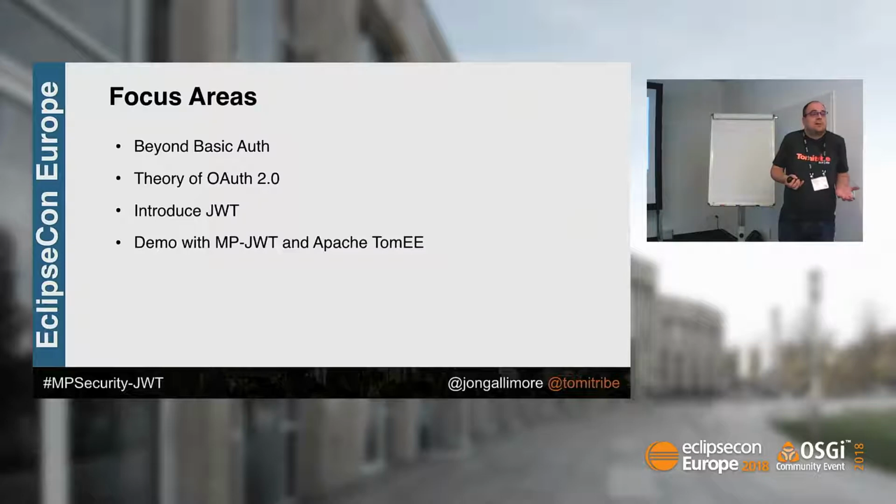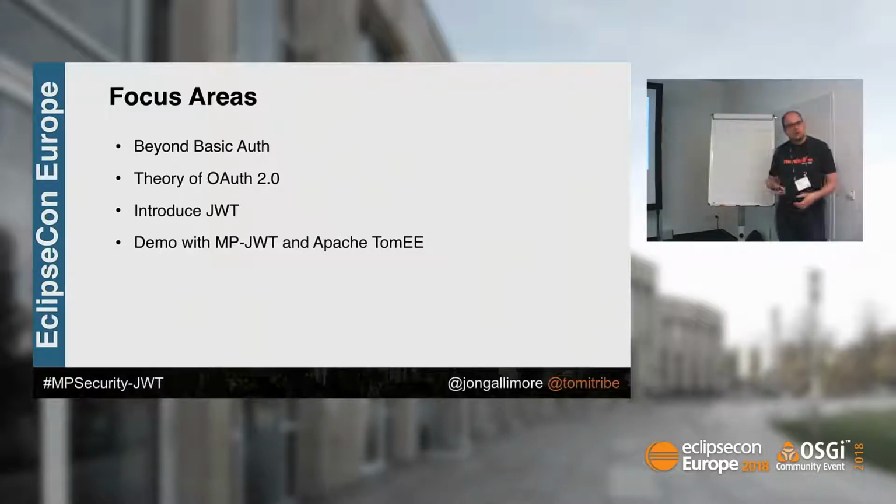Going basic auth is not such a great answer anymore. So we'll have a quick look at basic auth, and I'll do a run through of OAuth 2 very quickly. I'll introduce JWT and how that works. But I'll also show that in the context of an architecture for your application, so that you can see the effect that making these changes to your security model has on the architecture of the application.